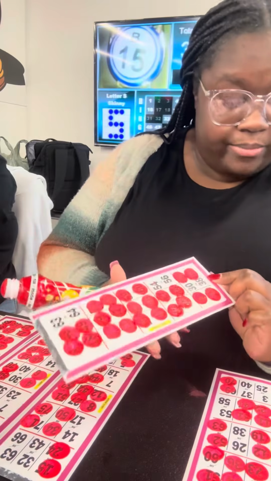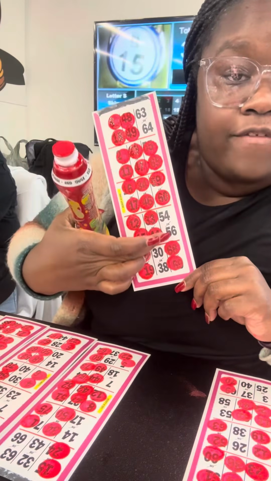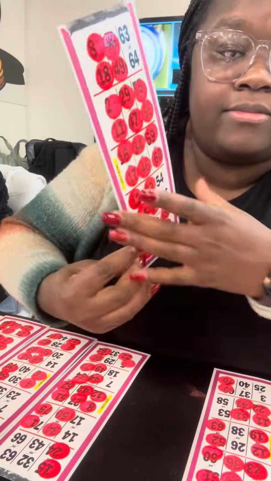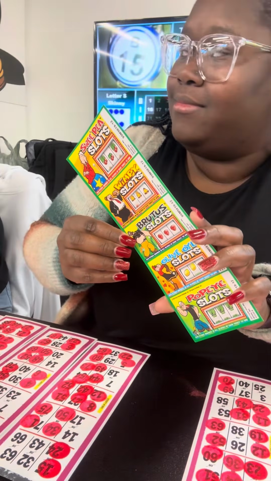So I needed 3 numbers. 30 or 38, 54 or 56, and 63 or 64. So that's how you play the either or strips. Wow. This one is sweet. That's a good bingo with 23 hot balls. Everybody's excited because she got the hot ball.